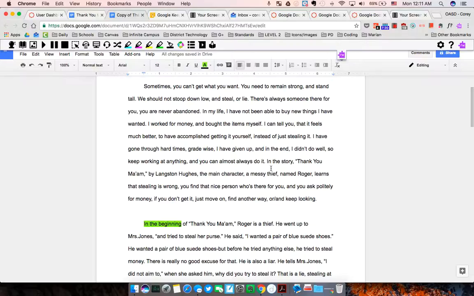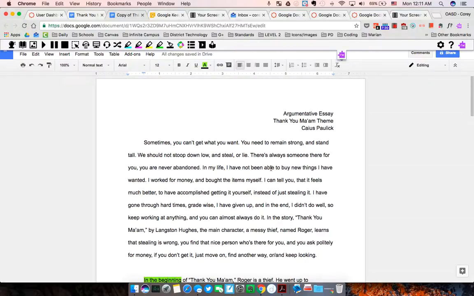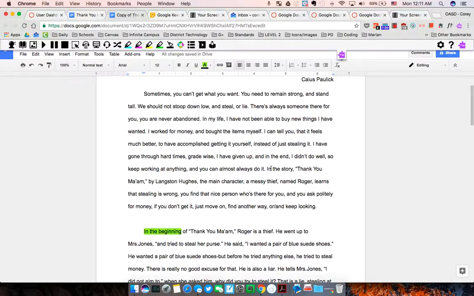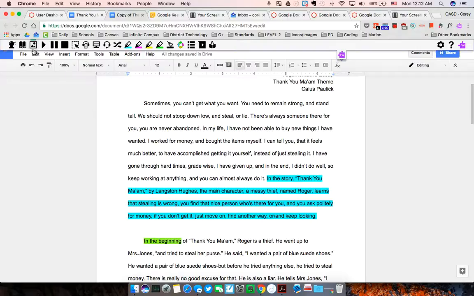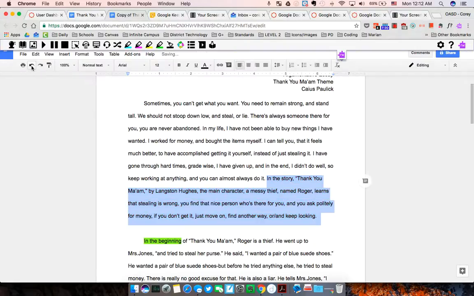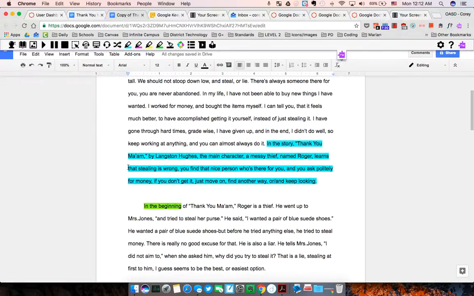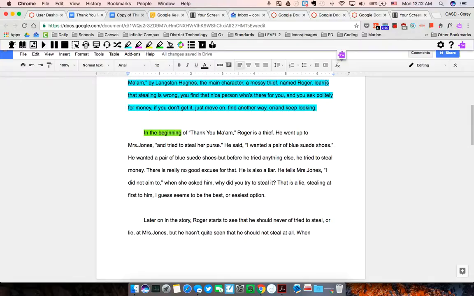The other part is maybe you want them to find the claim in a document or something like that. They can highlight that whole section and then click on a different color. And again, it's pretty simple to do. If they want to back it up, they can basically just go over here and choose undo if they make a mistake and redo if they want to bring it back on there. So that's how the highlighting works in Read and Write for Google. Hopefully that seems a bit simple.